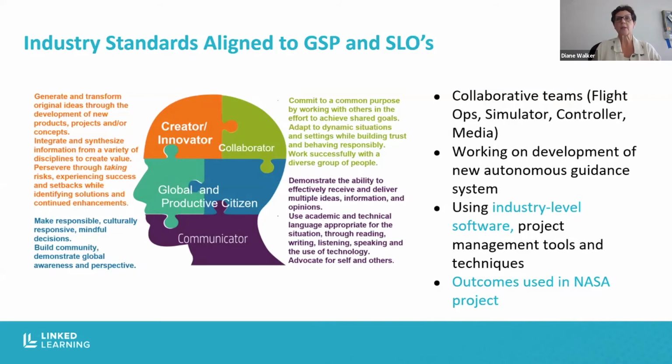Curriculum and assessments for the NASA project were created based on the Academy's existing engineering and multimedia course sequences and aligned with Next Generation Science Standards, Common Core, and CTE standards, the graduate student profile, and Academy student learning outcomes. The course was set up with collaborative sub-teams that you see here on the right, and that's similar to what would be found in a regular engineering environment.